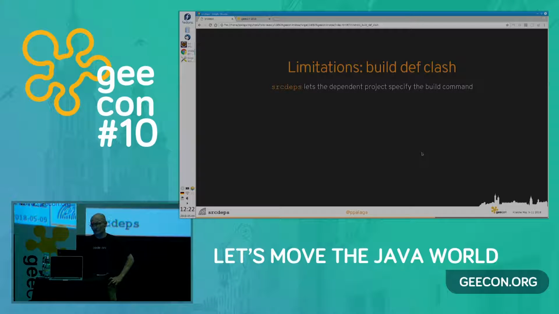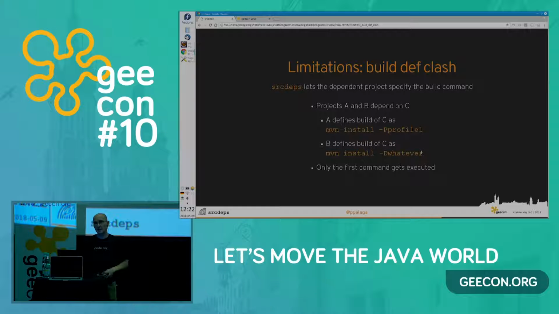Then there's one more issue. Because srcdeps is building locally, and because the dependent project may define the build arguments for the dependency build, if you have two projects on one machine that define the build differently, such as with different profiles or different properties, they may clash, and if you build for a revision, only the first one will be built.